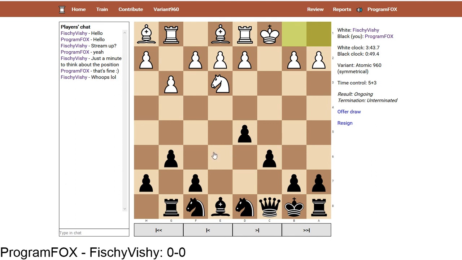Wait. Okay, let's think about some sacrifice. If it does this and takes away this, I have this. It needs protection, and I can go there. But if it takes with this, then I don't have anything. So I have another idea. Queen goes there, eyeing this. I have also this. I believe he has seen that.